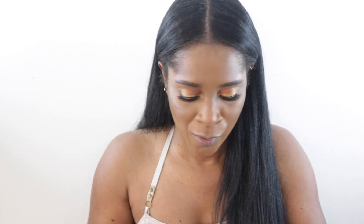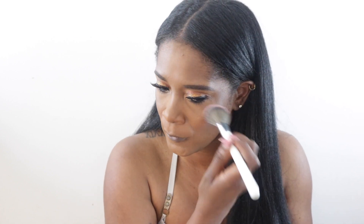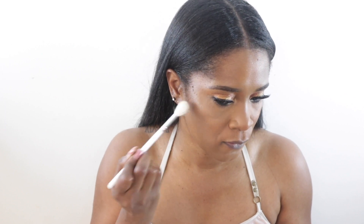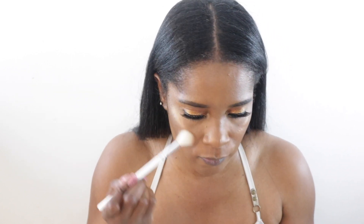I'm going to finish up my makeup on camera. I'm going in with blush — I'm using MAC Extra Dimension Blush in Telling Glow, and this just gives a nice peachy gold wash of color. So pretty. I'm going to set everything with my Mario setting spray — this has been my favorite setting spray. For highlighter, I'm going in with my MAC loose powder highlighter in Golden Bronze. I haven't used this in a while, but I used it during the foundation review and forgotten how pretty it is. Love the gold in it.